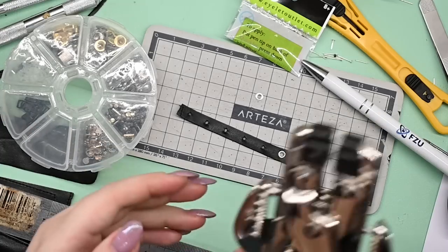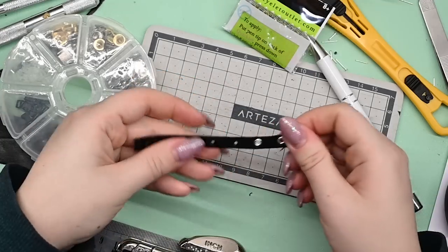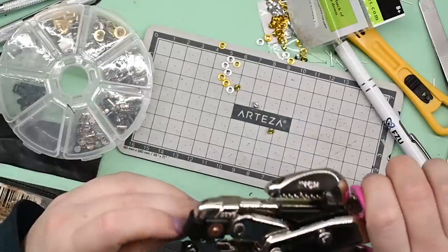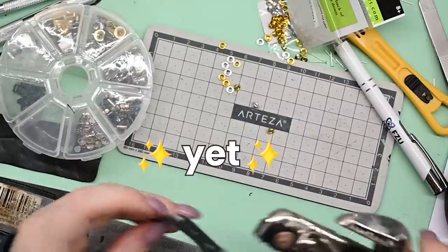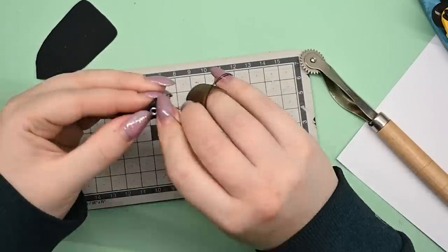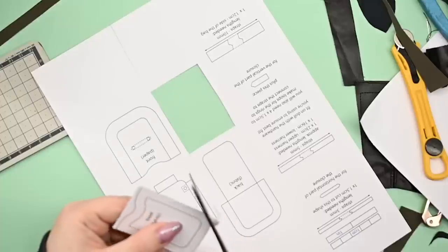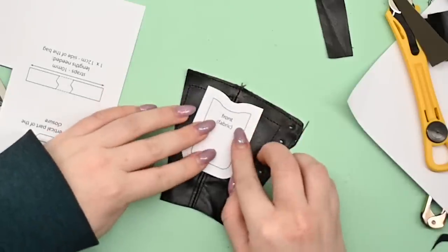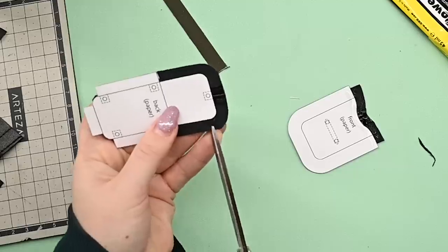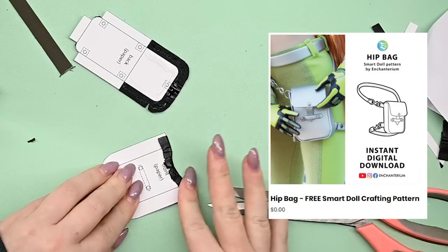I wanted to add a sash to the belt, just like Kim has in the cartoon. So I started playing with some eyelets. I don't know why I'm doing this yet. I started by making it in this triangular shape like the original, but the hand stitching was just not the vibe. So I yet again reverted to the Enchanterium website and made the free hip bag with some different straps to make it work with this outfit.